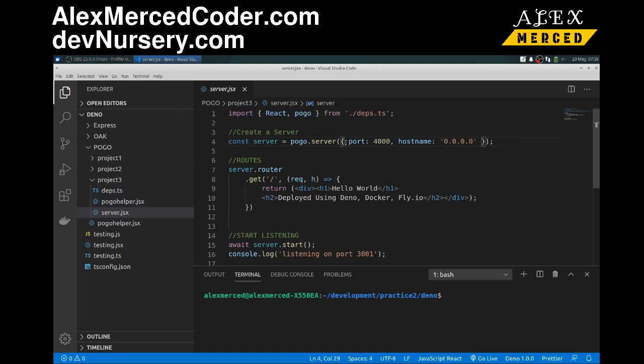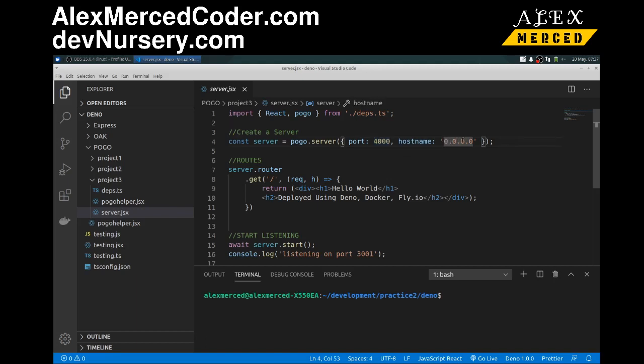This is an important piece, regardless what framework you're using. It has to do with the way Docker works. To keep it simple, it can be a little unpredictable what namespace your Docker container is serving from, or forwarding a request between the port, because what's happening here is that you're taking your application and putting it in its own little cubby hole that has its own sort of internet ports and whatnot. So it's going to be serving at port 4000 in the container, and I need to be able to forward that traffic to a different IP address, but I'm not sure what that IP address is going to be.